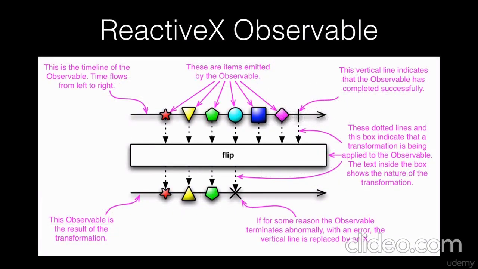So Reactive X extended it, and they actually have a slogan saying that it's observable done right. So this is a timeline. You can see in the top left corner there, they're talking about a timeline, and those are events that have been emitted by the observable, and these can be different things. And then they take some type of action, and here we're calling it a flip. So we're doing some type of flip action, and you can see through time you have the stream of events, and you get a result on the other side of it. And then in the bottom right there, we also have an event if for some reason that observable terminates abnormally.